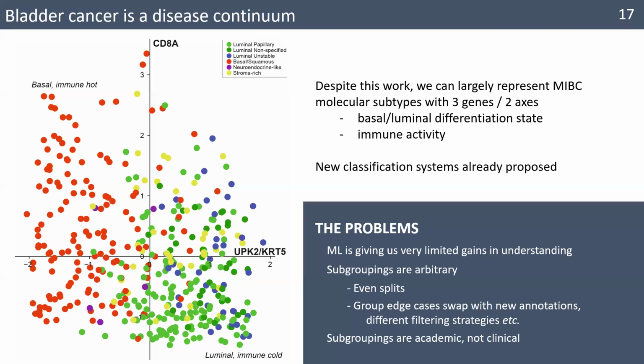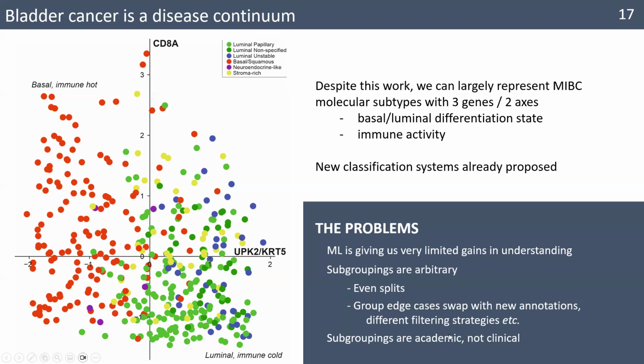And when you change that you use when you're matching genes to particular tumors that are at the edge, so the ones sort of down here, the green and yellow ones here, depending on which annotation you use, they would be a different subgroup, which means in the clinic, they would get a different treatment strategy. The problem is that these subgroups are academic, they're not clinically focused.